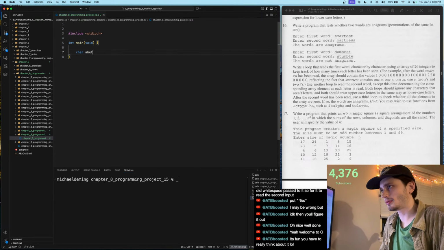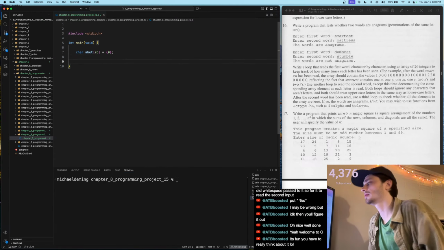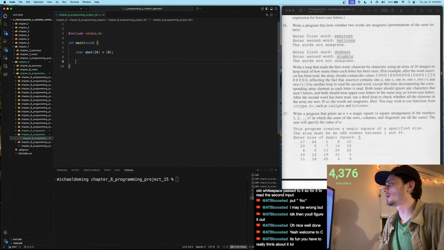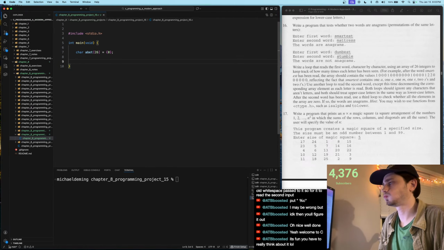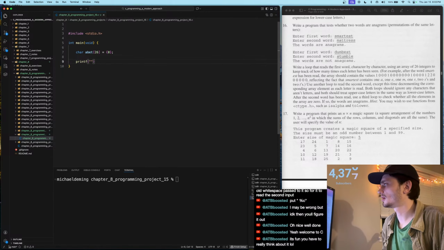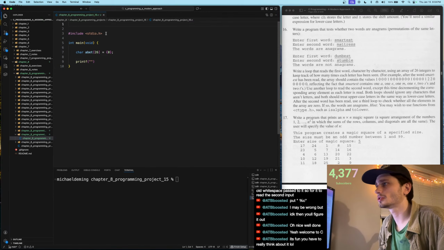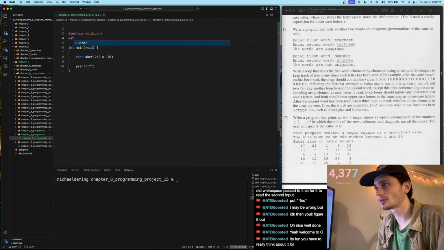We're going to go char abet. This equals char abet size 26, and we're going to default these all to 0. Okay. And then what we're going to do is call printf, and it looks like it wants us to use lowercase, so let's use the toLower function, which is in string.h, I think.